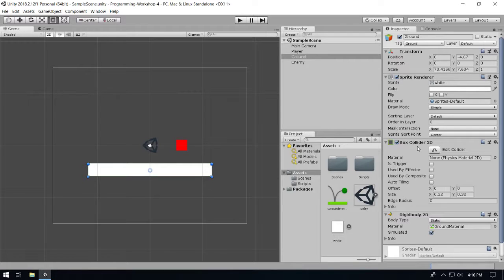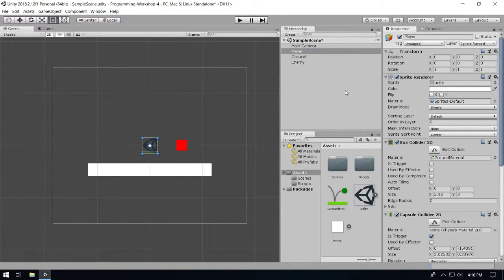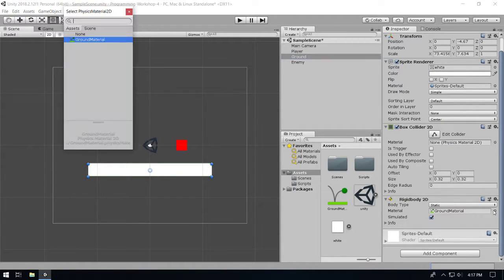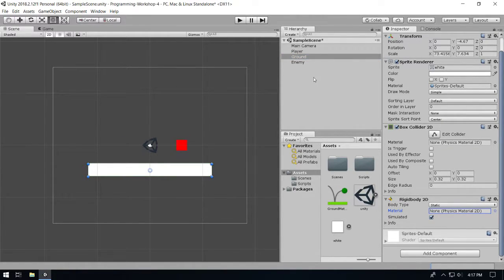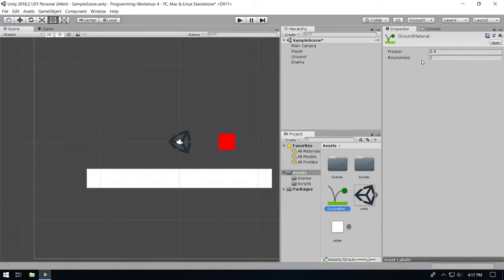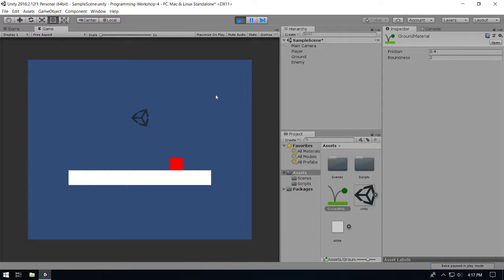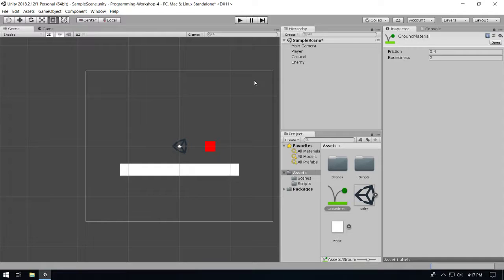Yeah? What happens if you apply the material to the player character? Well, let's see. So let's just put it on the collider and remove it from there. So now our player has the ground material, and it has a bounciness of 2. So now we can see that only the player is being affected by that, and the other object isn't. It's just sitting there because these two have a different physics material and so on. So yeah, it's applied basically per object. Does that make sense?